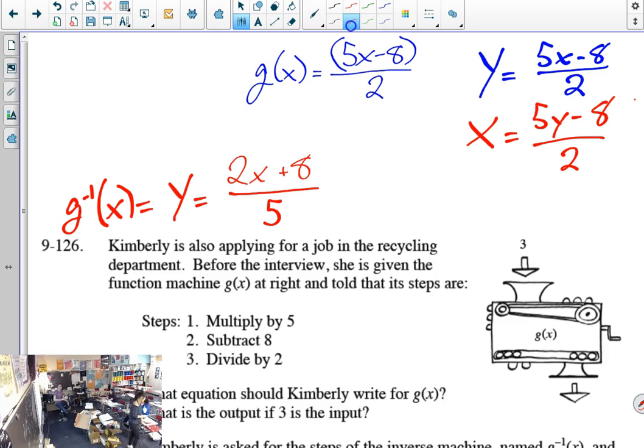That works. When trying to write out your inverse function when given the function, you can just turn your f of x, g of x, whatever you got, into a y, flip your x and your y, and then re-isolate the y, and you have created the inverse function. But you really just have to think about it as doing the inverse operations in the inverse order.